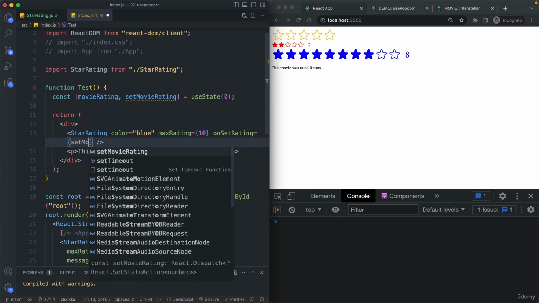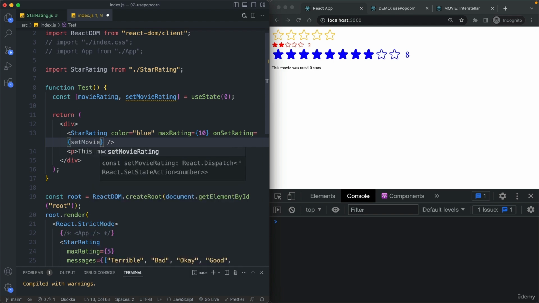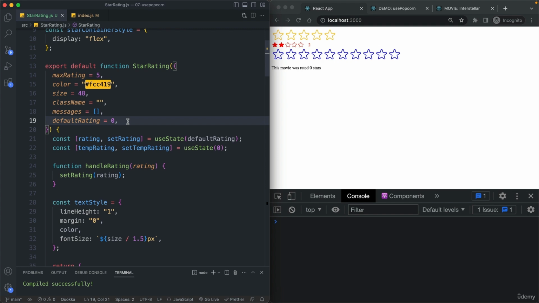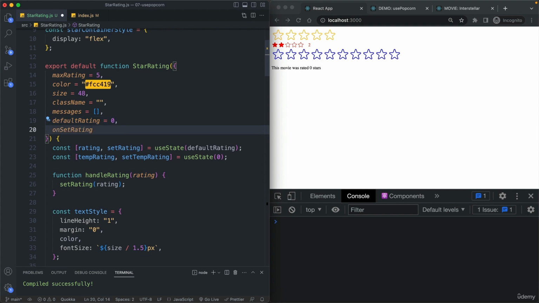And so in this case, what this component wants to pass in is simply this function right here. Okay, so let's now specify this prop here. So we want to accept this very important prop right here. And this one by default doesn't need any default value.